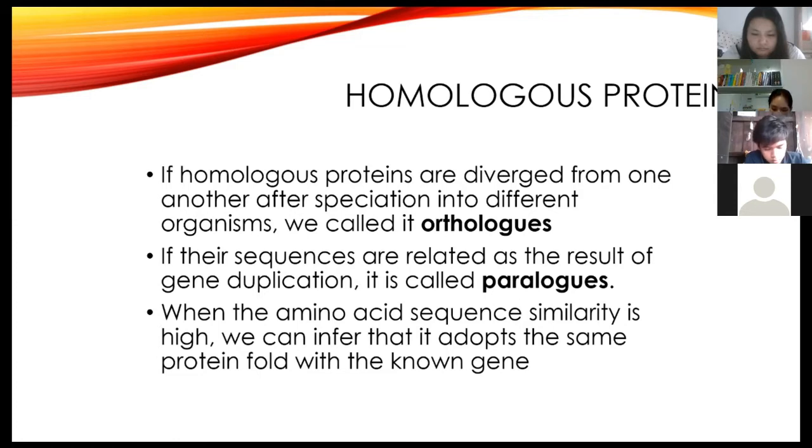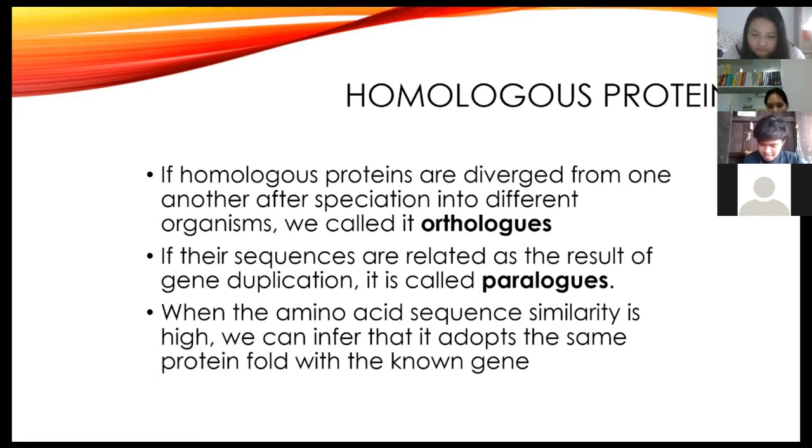So for these, once you get the sequence from one organism, you can BLAST or search to see what the sequence looks similar to in other organisms. The other concept is what we call paralogs. Paralogs are related as a result of gene duplication. So it has become the species already, and then once in that species, it diverges from one another again, like enzyme in various isoforms, but in the same organism.